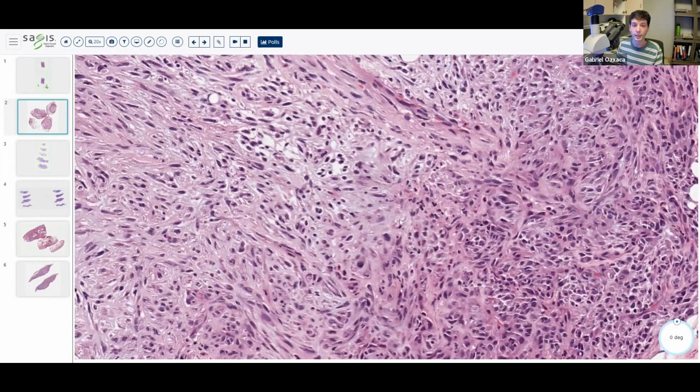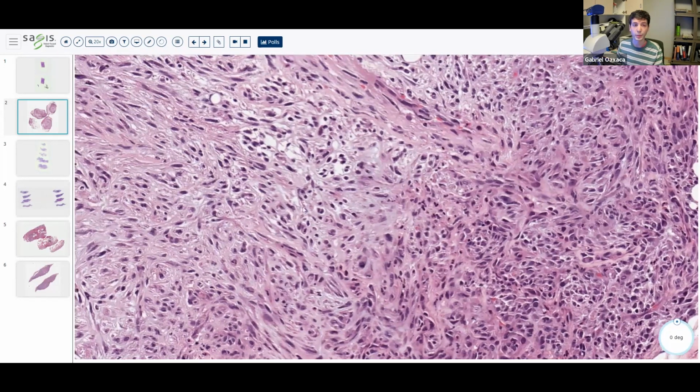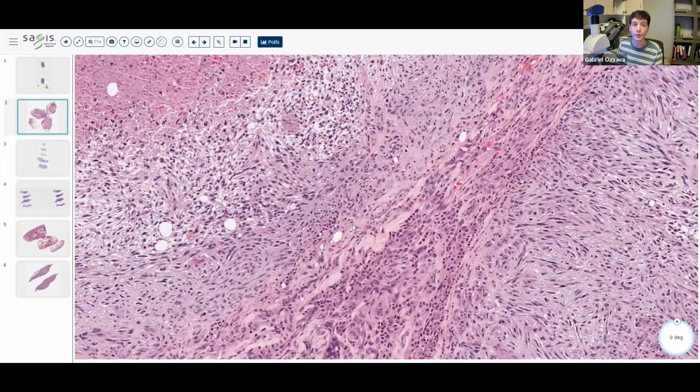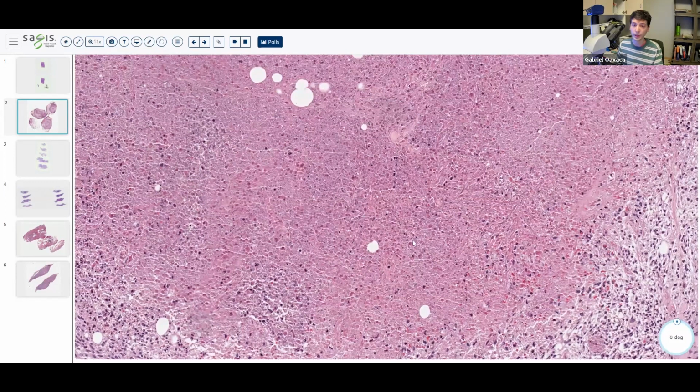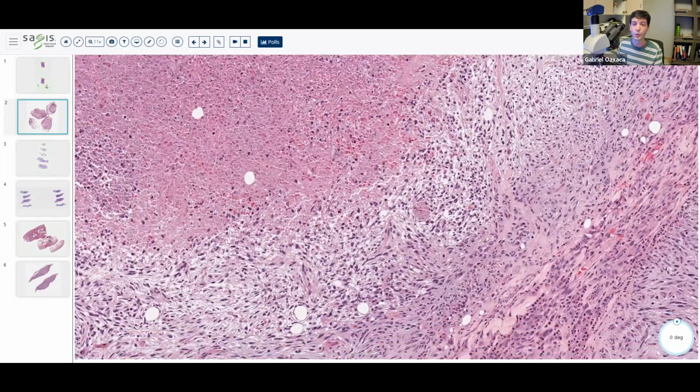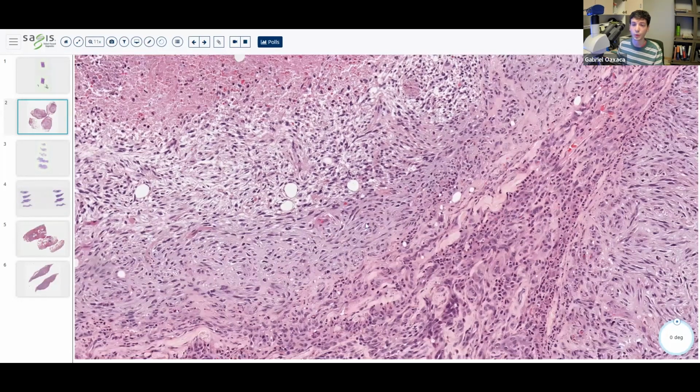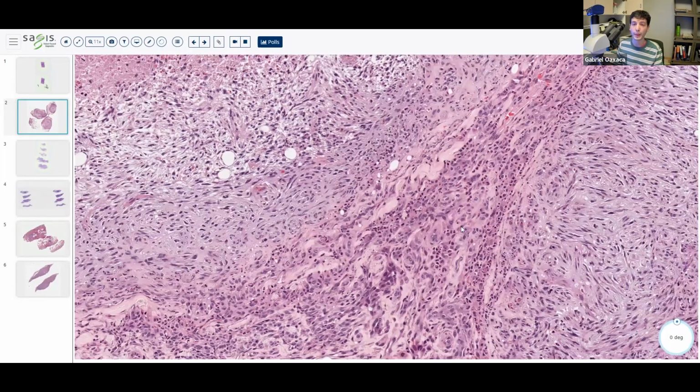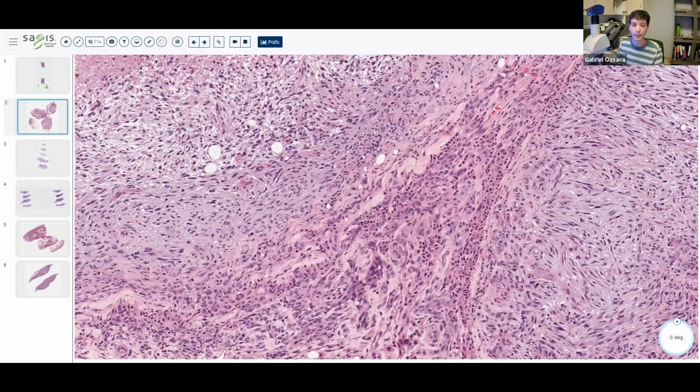However, given the clinical scenario and the appearance of this lesion, the first thing to rule out should be an epithelioid sarcoma. The differential includes rheumatoid nodule, if this is interpreted as necrobiosis, or GA, should it be something more myxoid. However, these cells are quite atypical, and we have kind of varied morphology in them. So as you guys likely very much so know, rheumatoid nodules and granuloma annulare are composed of histiocytes, which these do not really look like.